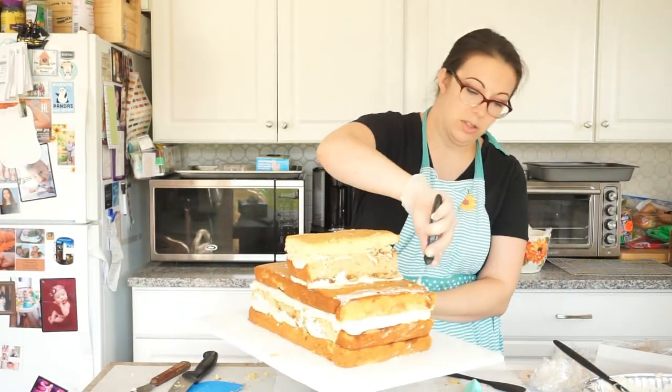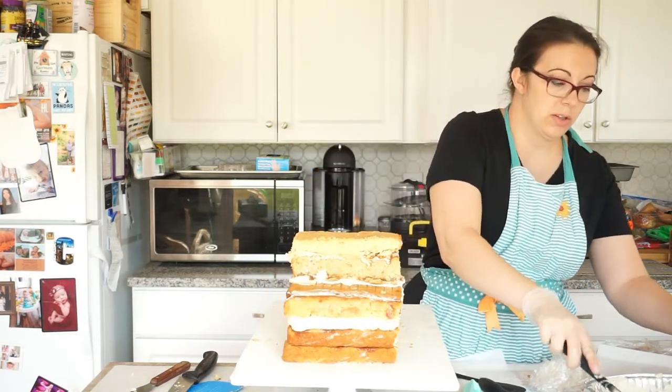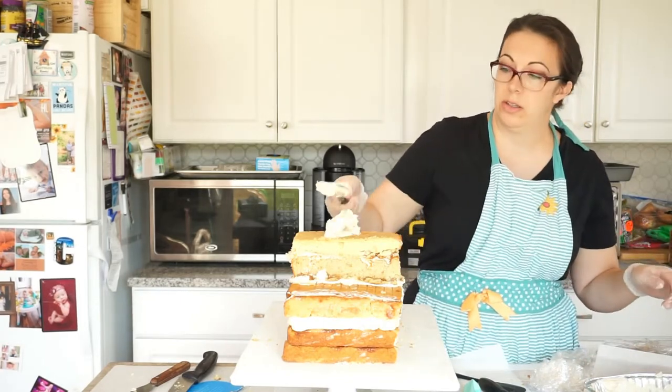All the crumbs in, like the name says. So for this, I just plop frosting in spots and smooth it.